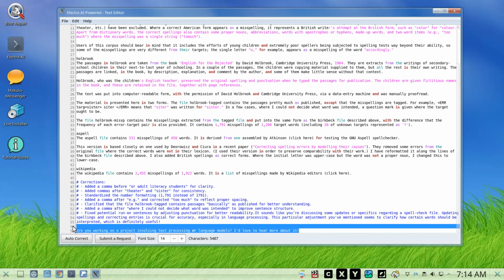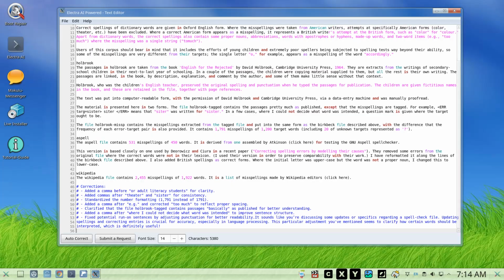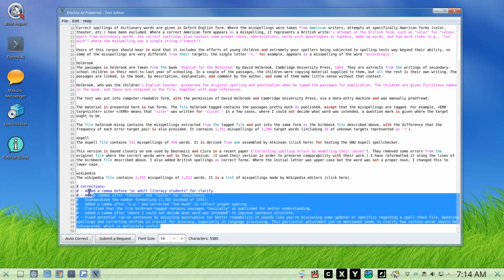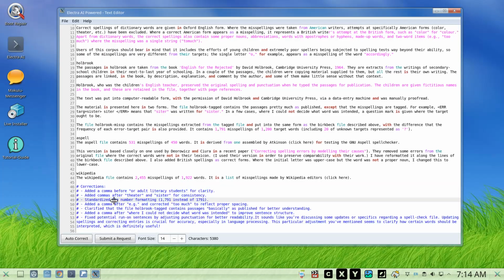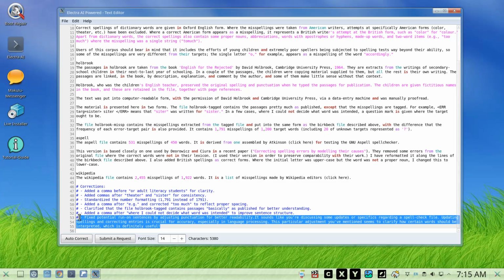It sometimes will give you a little hello or a happy to help kind of thing at the end there. But for the actual corrections that it's made, that's nice to leave in your code, so you can always at a later stage see, oh, this is what I did there. It will put hashtags in front of all the lines, and those are blue, and the reason there's no hashtag here is because this is all one line.